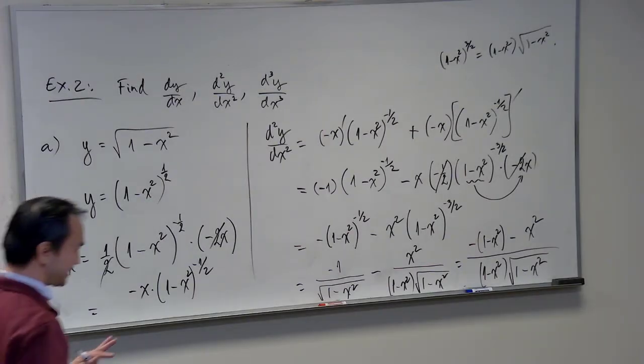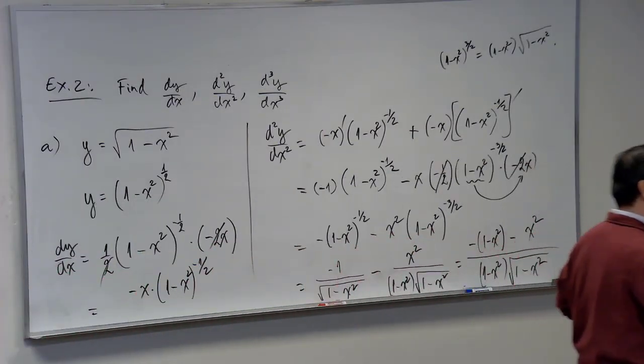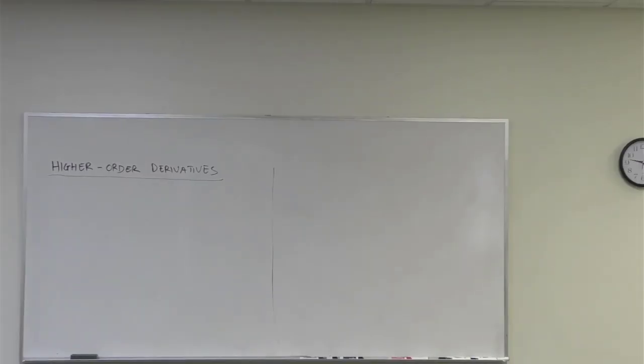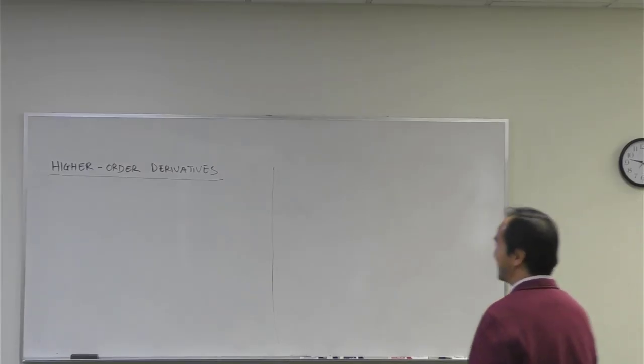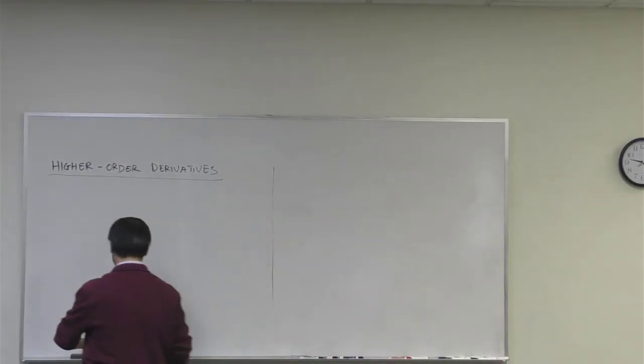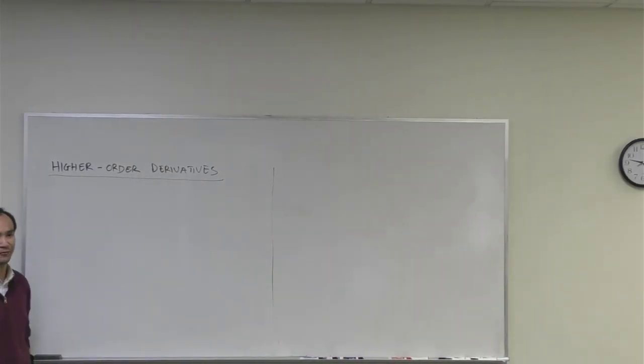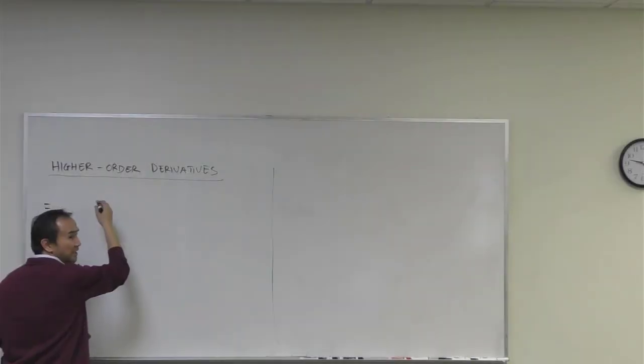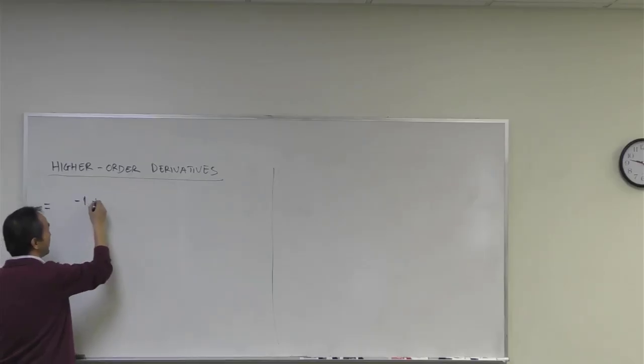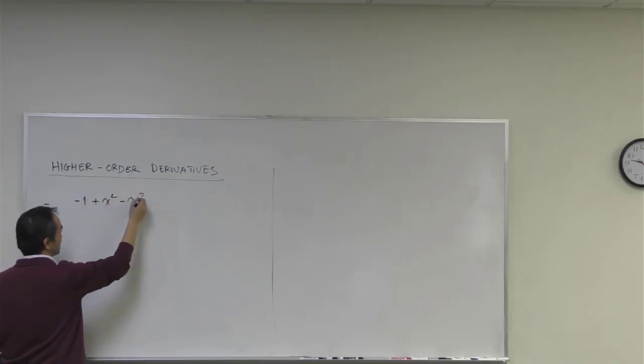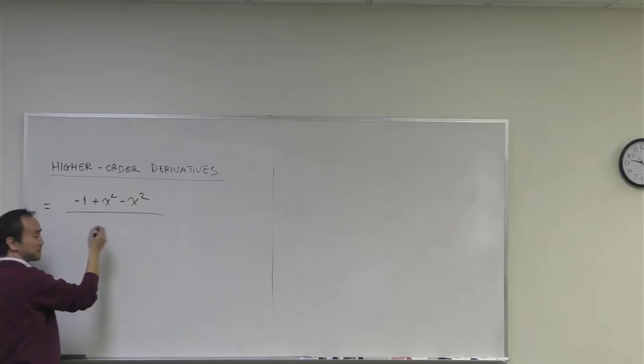You see, the calculus work is easy to understand and easy to follow, but a lot of times it's the algebra that keeps holding us back and slowing down the process. That's the part you constantly need to get yourself fluid with. So for my next step, we can make that now minus 1 plus x squared minus x squared. Technically I can move faster than that, but I want you guys to be fluid with this.